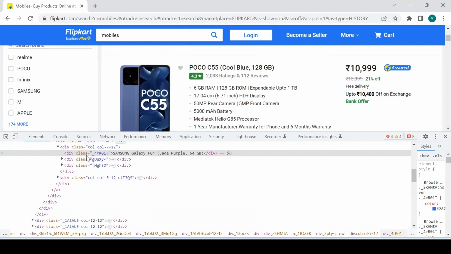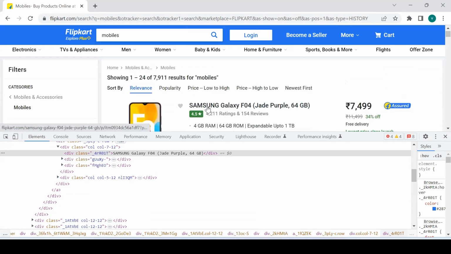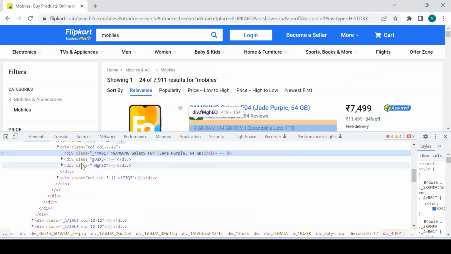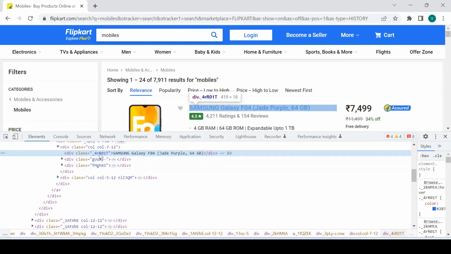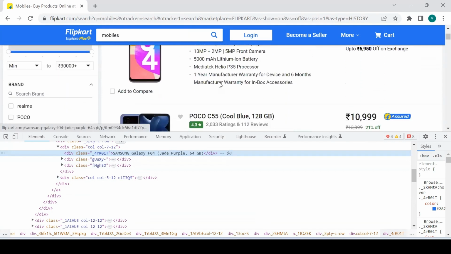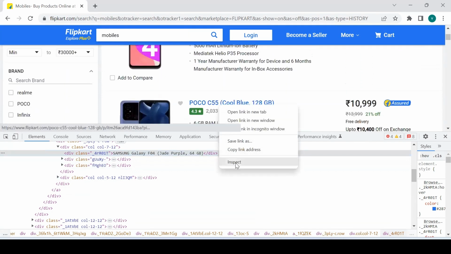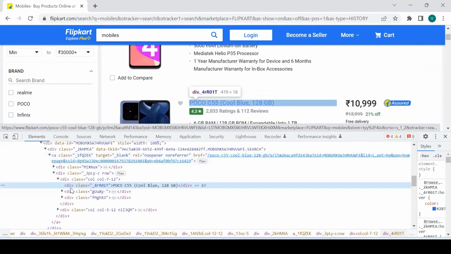What is the class? _4rR01T, right? The first one is a div with class value _4rR01T. The second one is also the same div, and the class is the same, right? It is the same _4rR01T.